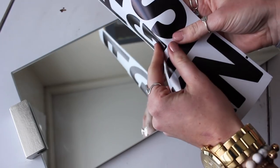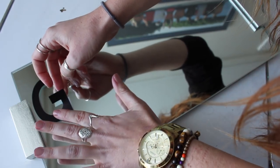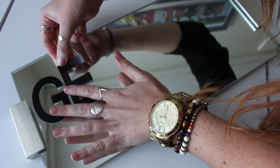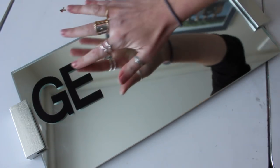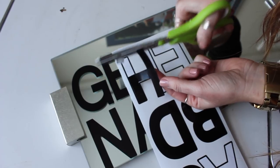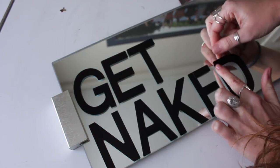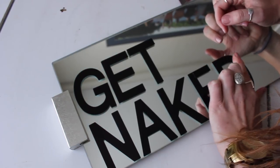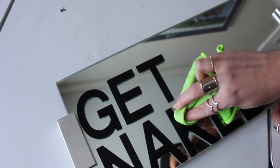These are just stickers I picked up at the dollar store. So clean off your surface first, and then you can begin spelling out whatever your saying is. I'm using these as stencils. If you have a vinyl cutter, that'd be great because then you could pick your own font. Lay them down nice and flat. This package actually only came with one letter of each, so I ended up having to make my own E. But it works — make sure you press that sticker down nice and tight around all the edges so it's a clean edge.